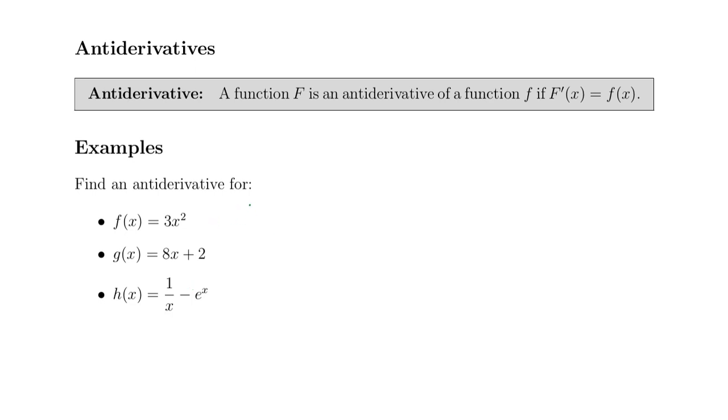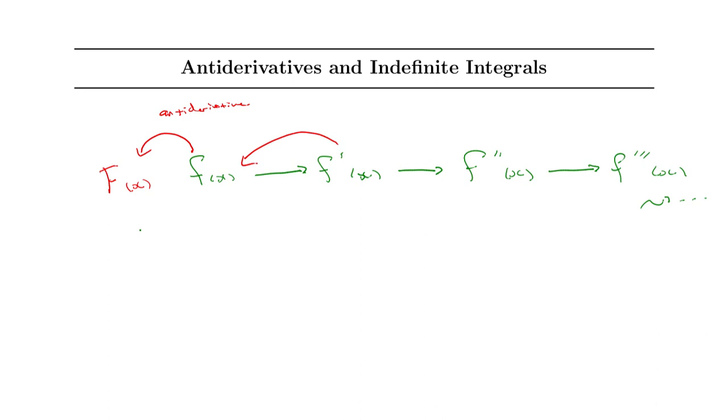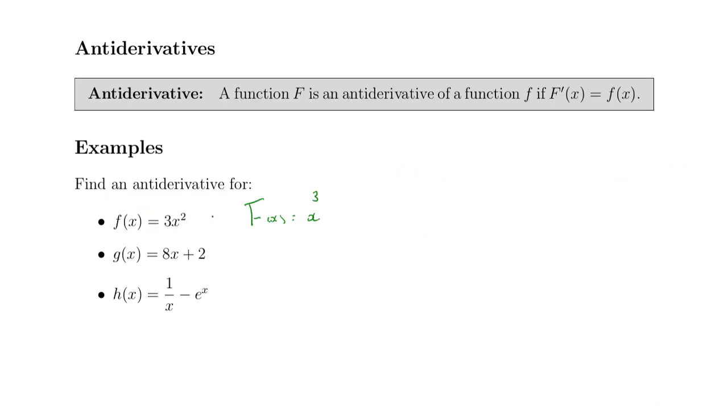All right, so here's some options. Capital F of x. My guess is that this one wasn't too bad. We said x cubed. This is an antiderivative of this little f of x, because the derivative of x cubed is 3x squared. So if we go from capital F to little f, that's moving forward. We're finding a derivative.